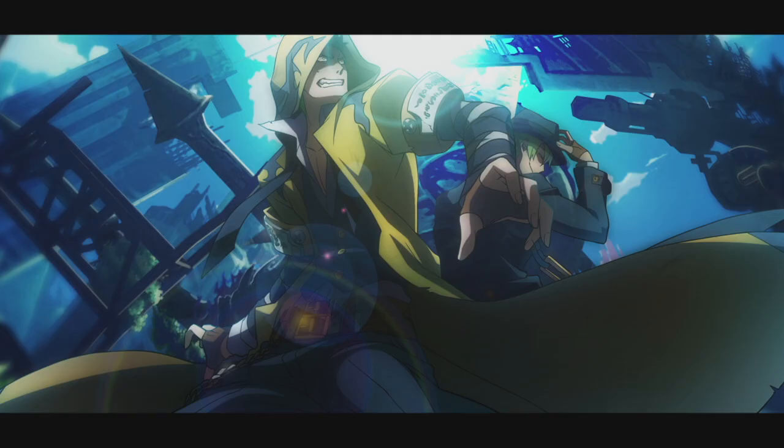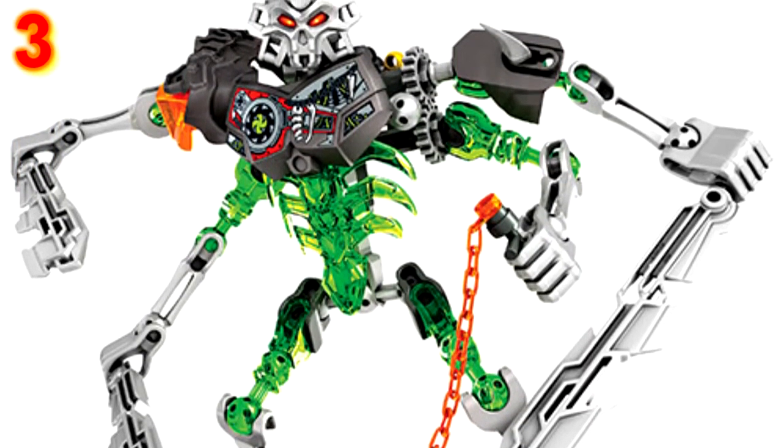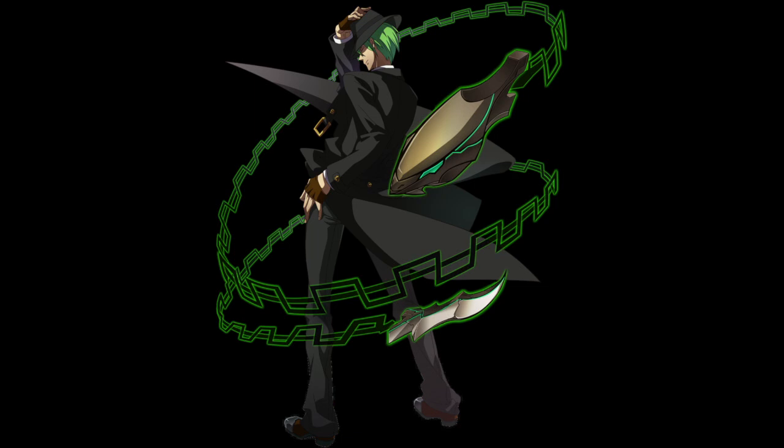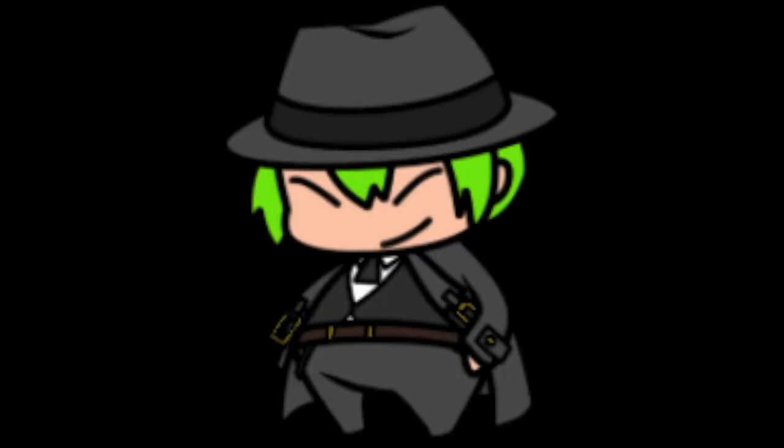Also, isn't LEGO supposed to be about reusing the same old parts and making something new out of them? Seeing as LEGO decided to reuse the Skull Spider mask, a piece that we've seen 13 other times, with 4 of those being the same color of flat silver. It's one thing if they spammed it as another silver Skull Spider, but here it's used as a face and not a creature. It actually gives Slicer a distinct visual identity from the other Skull villains, and as much as I don't find Slicer that great a design at the moment, I at least think that the Skull Spider mask does look good on him. Well, better than if they just spammed another of the Skull villain masks.